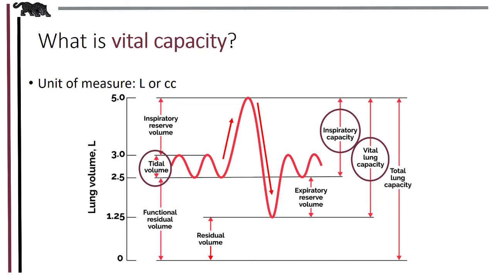So when we want to instruct someone to perform a vital capacity, we tell them to begin a maximal inhalation at the end of a normal breath. And after they can't take in any more air as they're inhaling, after that they exhale as hard and as forcibly as possible for at least 6 seconds. Let's look at these procedures in greater detail.